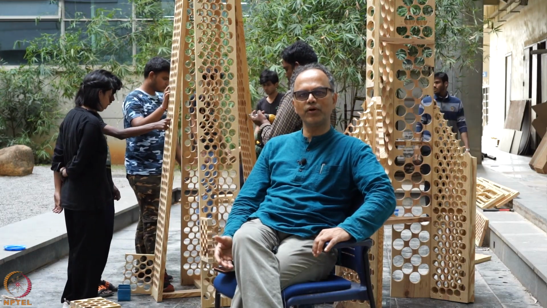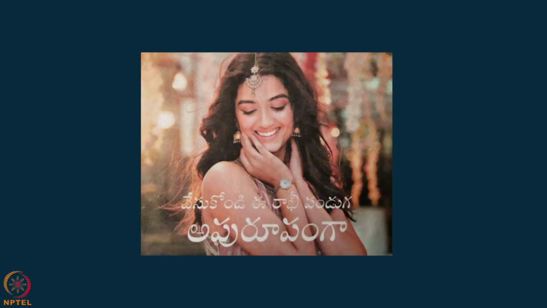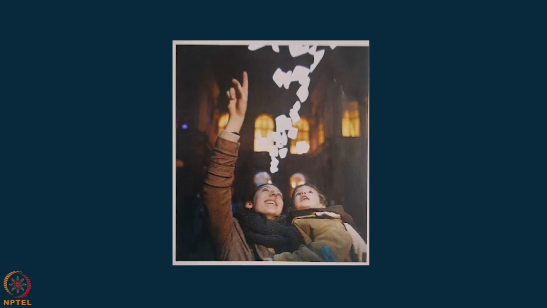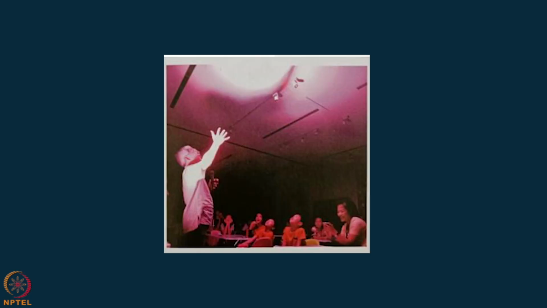So the first step involves students selecting a photo of their choice from old magazines and bringing it to the class. It could be a photograph of people celebrating, people looking up for something, it could be any of these things. And from this photograph, the first task is to decipher the grammar of the photograph.